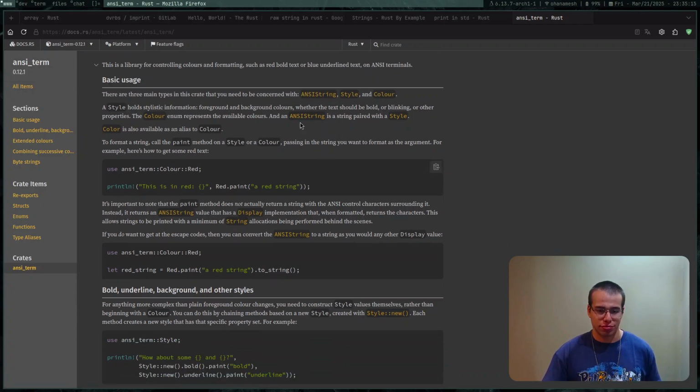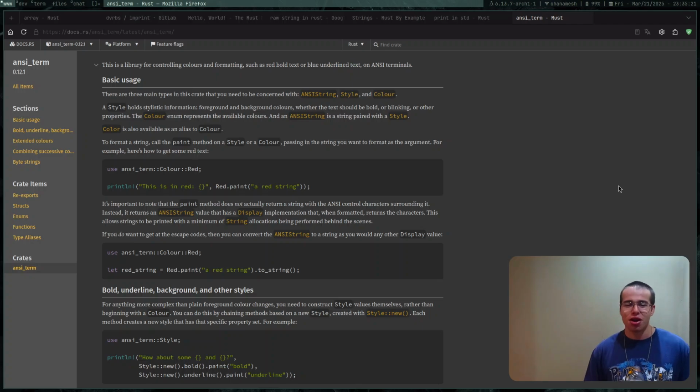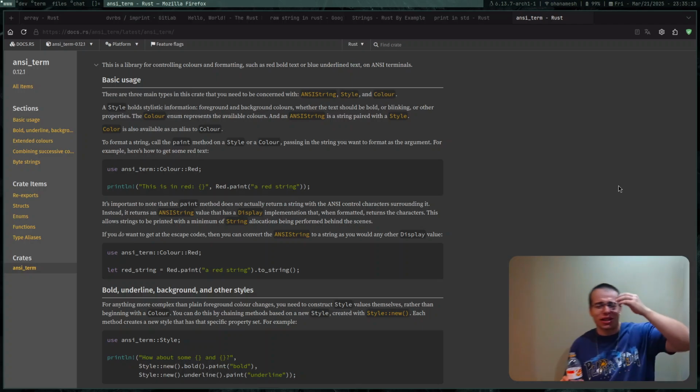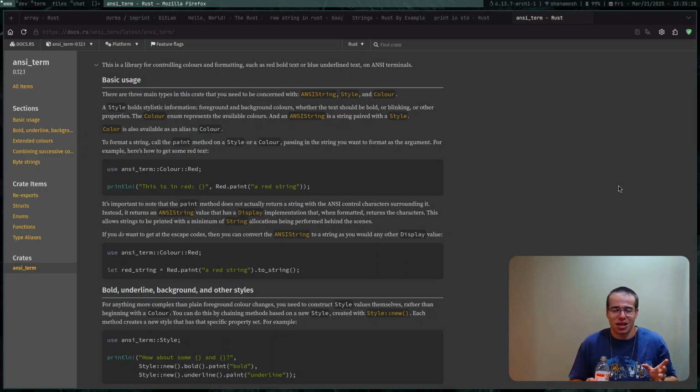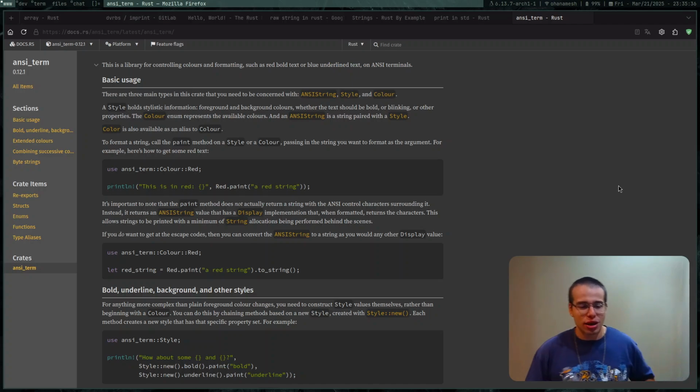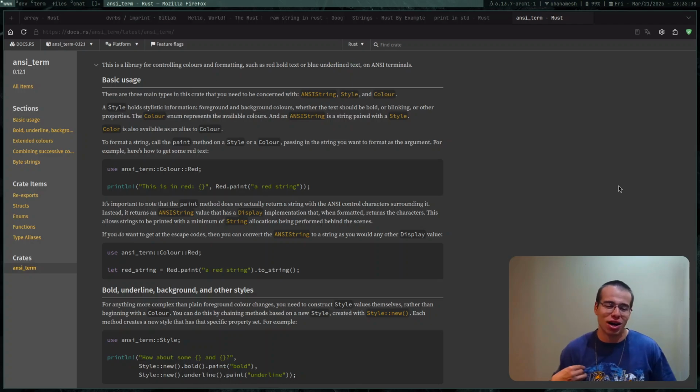NC term. We have NC string, style, and color. A style holds stylistic information, foreground and background color. Why complicate this? Man, why? Wow, that is stupid. No, not actually stupid, right? To be fair, it's not stupid. It's really interesting, but at the same time, why, bro?